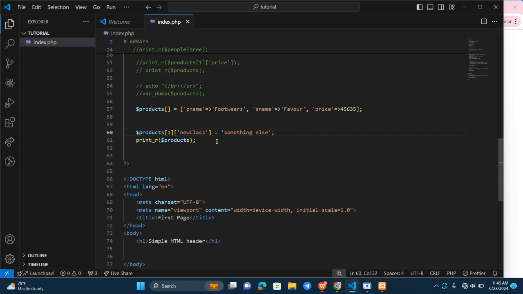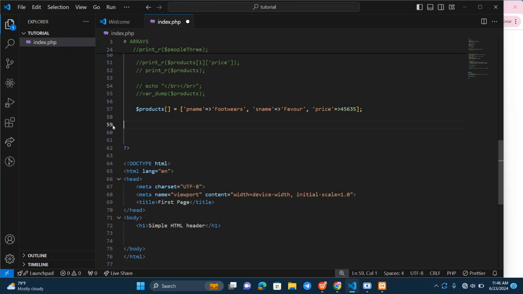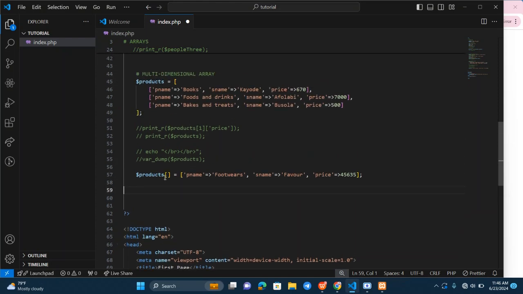So later on you can just play around, or try as much as possible to play around with the functions that you already know about. But there is a new function that I would like you all to know about, which is called array pop. So what does array pop do? It removes the last array in a variable, or the last data in a variable. It removes it, and because it is a function, it actually returns the value that is being removed, so it can be saved in another variable. Let me give you an example so you understand.